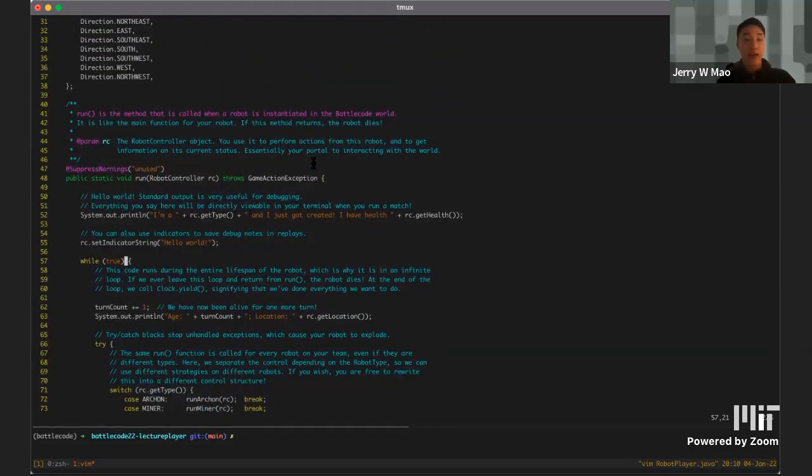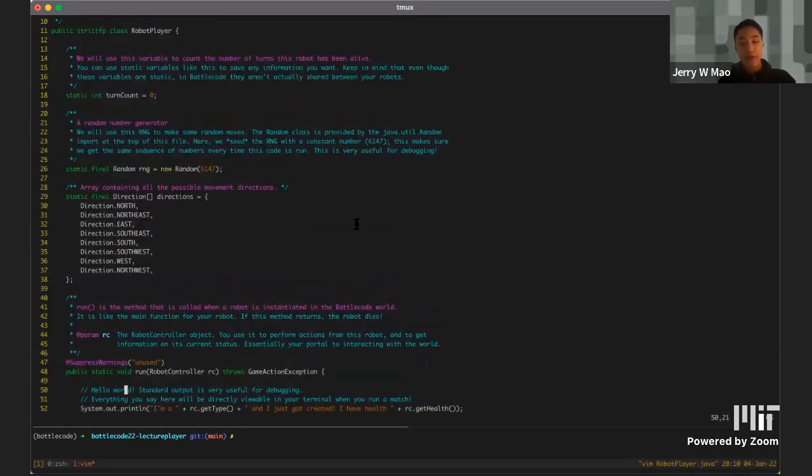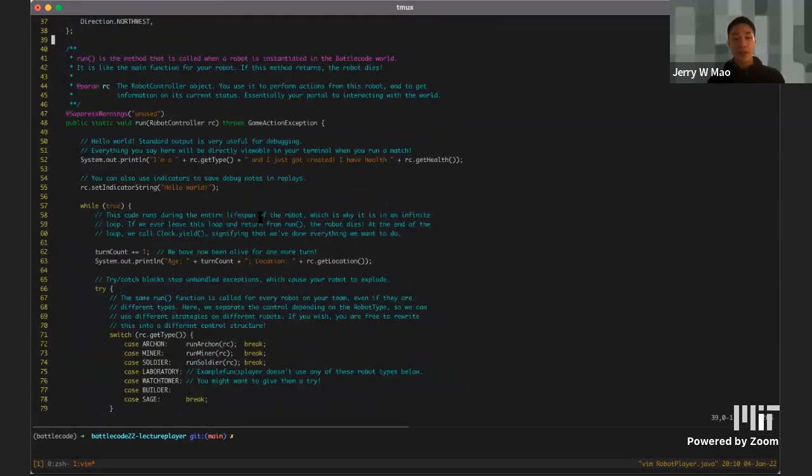We have a couple of things that we're going to do here. Firstly, we're going to keep track of how many turns this robot has been alive. You don't have to keep track of this, but this is just something that we have done for you in the example player. So we have a static int turnCount equals 0. The turn count represents the number of turns that this robot has been alive. Initially, it is 0 because the robot is a baby, it's just been born. But each time we go around this loop, the robot is taking another turn. So each time it takes another turn, we're going to increment that turn count right there. And then again, we're just going to send a message to the world that this robot exists, with the turn count and its location.